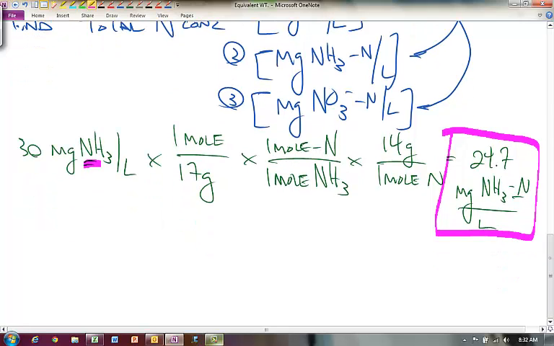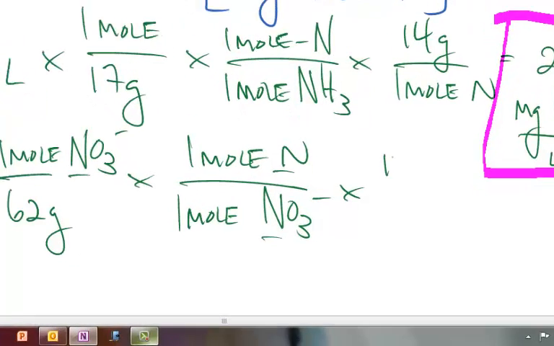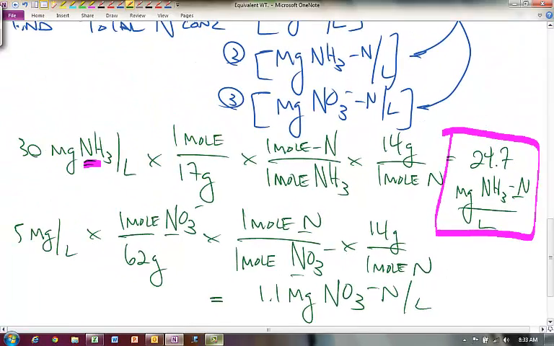So we've got that calculated. And let's do the same thing for nitrate. And so, similar calculation. Now we have 5 milligrams per liter times 62 grams is one mole of nitrate, NO3 minus, times 1 mole of NO3 minus divided by 1 mole of nitrogen. So again, we only have 1 mole of nitrogen that's in there times our 14 grams per 1 mole nitrogen. And we could solve this and that would be equal to 1.1 milligrams nitrate-nitrogen per liter. All these are written in forms of nitrogen.